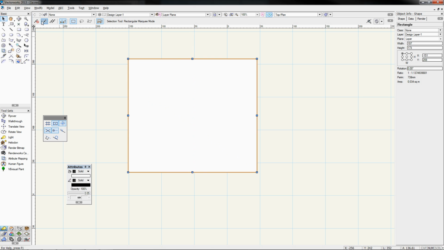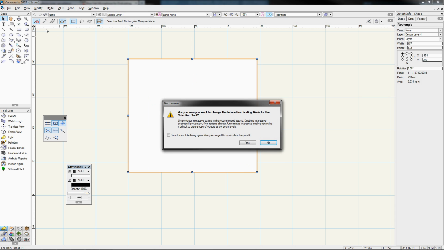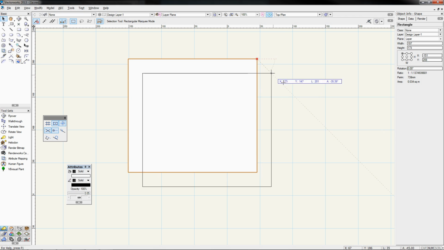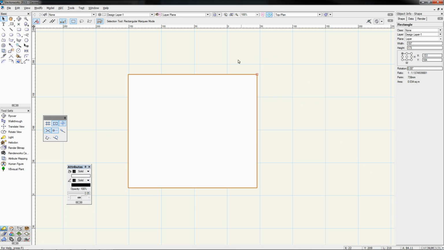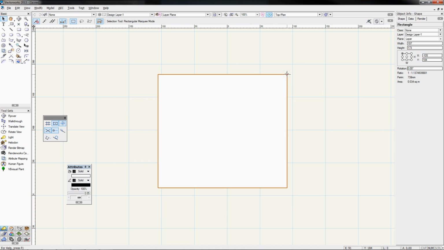What happens when you click this little marker here, and you'll get a warning box about it, it says that you're disabling interactive scaling mode for the tool, which means that you no longer get these handy little corners, you can only move the object around, and that's about it. Now if you've jumped on someone else's workstation and for some reason they might have this selected, it could take you ages to find out what's going on. All you've got to do is click this little button here and it'll bring back your little blue handles. It's that simple.